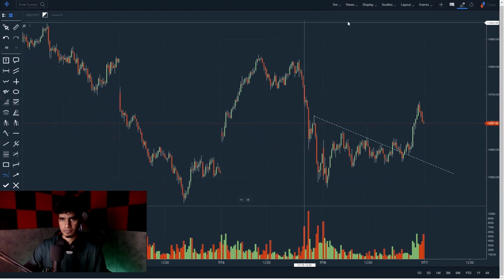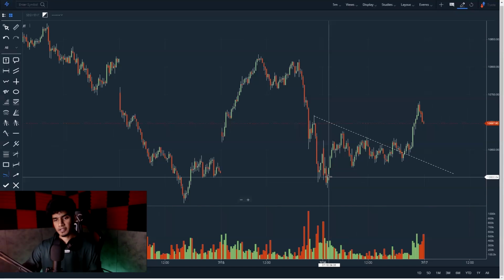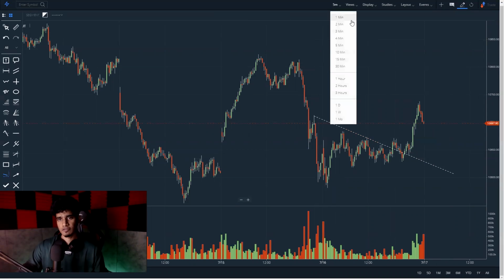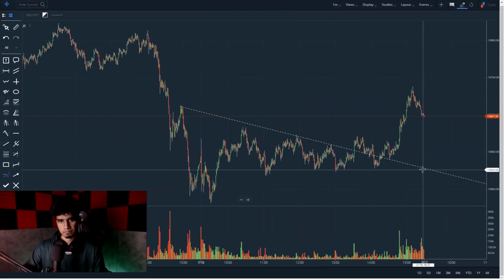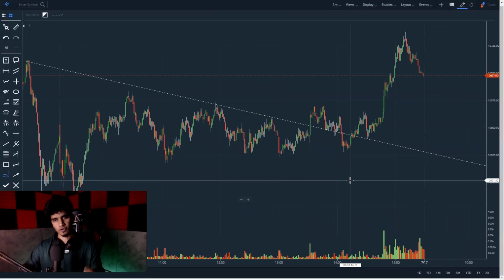Now, let's switch it back to the 5-minute frame, right? My first entry was right around here. My second entry was here. I'll walk you guys through that. Now, let's switch the frame to the 1-minute frame. Now, this was the level that I was watching, and I was waiting for a quick scalp. When it comes to trading options, at least my personal setup involves scalping. I'm not a person who wants to trade options and hold, right? That is just not how you want to be doing options, unless you have a very huge sentimental move, right?